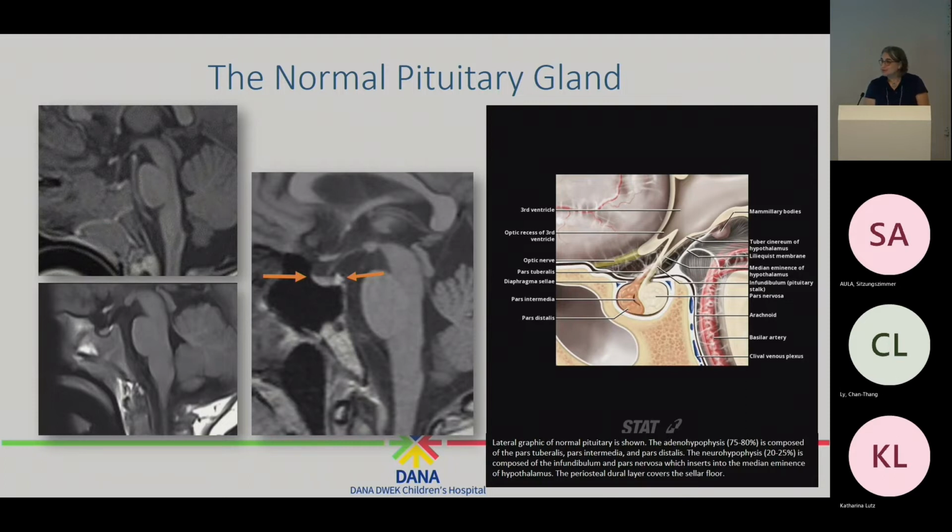What is really important is just to make sure there is a normal signal, because abnormal signal can be associated with pathology. We always assess for the stalk, and we want to see a normal optic chiasm anterior and then the hypothalamus posteriorly. Just as a rule of thumb, when we look at the pituitary stalk, it should not be thicker than the basilar artery. It's easy to say in children. We're not talking about adults that may have some dolichoectasia and things like that.